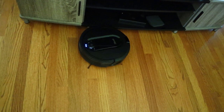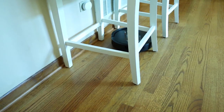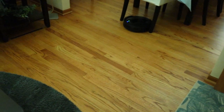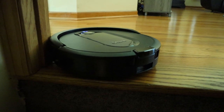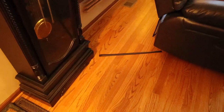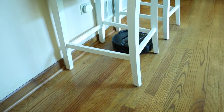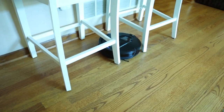The first cleaning is going to be a little rough — it will run into things, mainly chair legs and table legs. Any pillars sticking out and you'll see the robot trying to find its way around. It will not go down stairs; it gets right to the edge, realizes it's a drop off, and avoids it. It does a good job avoiding boundary strips, but it can get caught under four-leg chairs depending on how they're positioned under your table, and you may have to help get it out of trouble.